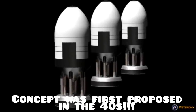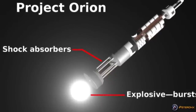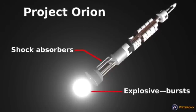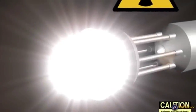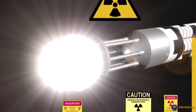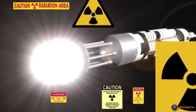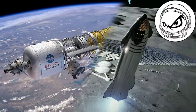Almost 70 years ago, we had the technological capability of traveling not only throughout the solar system at tremendous rates of speed, but also between stars within the space of a few decades. But of course, there were tremendous drawbacks to this as well. The subsequent signing of a treaty banning nuclear weapons was a huge negative, and such a thing would also generate a lot of radiation, amongst other problems.